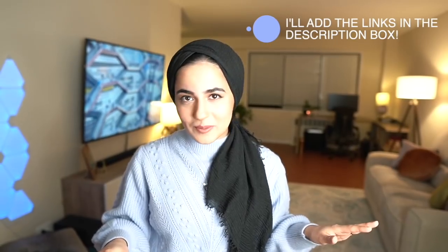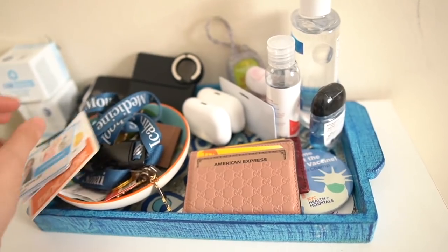Welcome to the grand apartment tour! This is the grand entrance — where we do all the entering and exiting. The most important part of our entrance is my mirror, which I got from Target. I love it — it's so unique and I get so many compliments on it. We have this little entryway where we keep our ID cards, AirPods, and masks, and it's actually become a little COVID sanitation center. You can never be too careful these days.